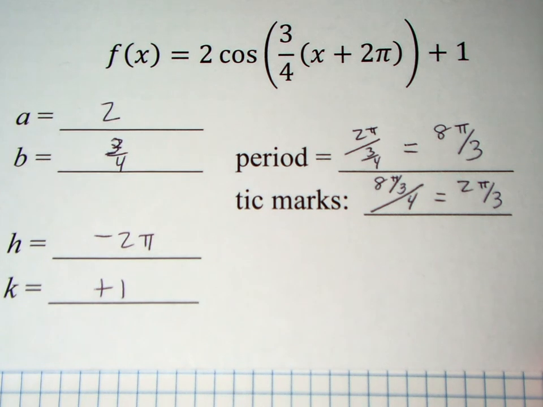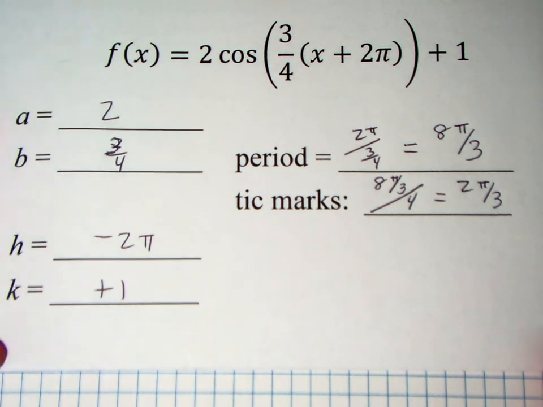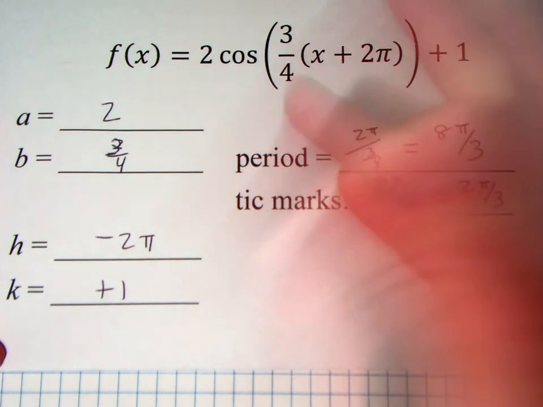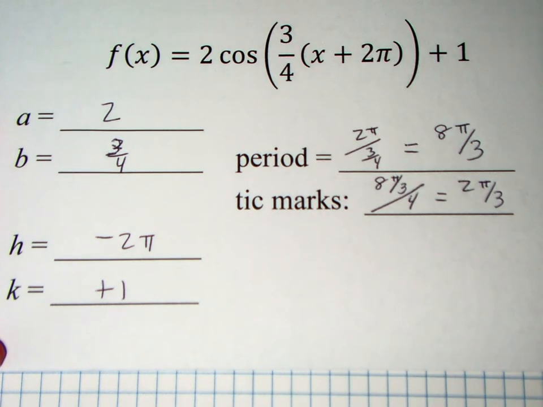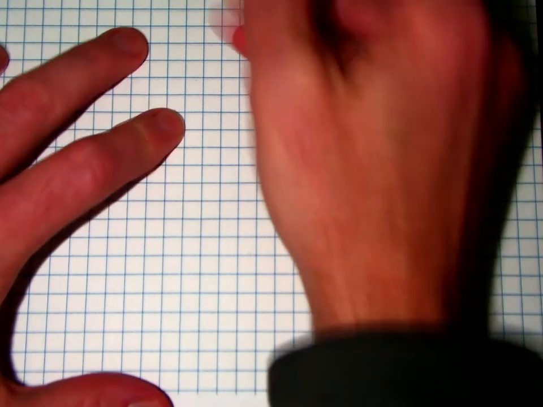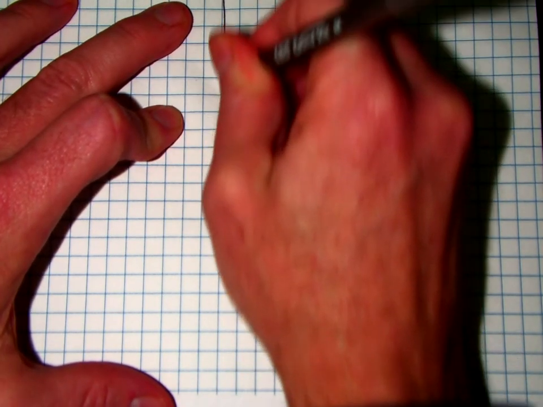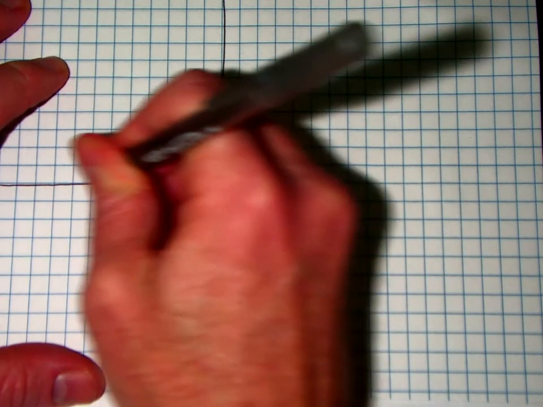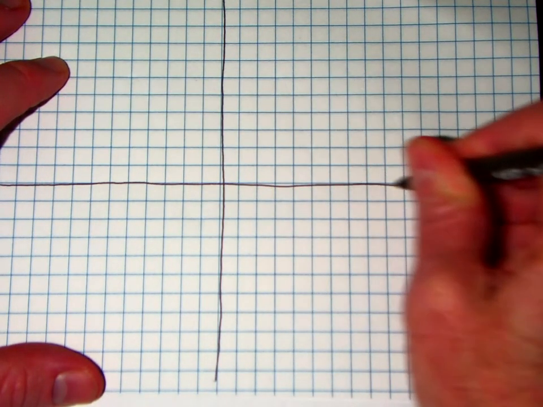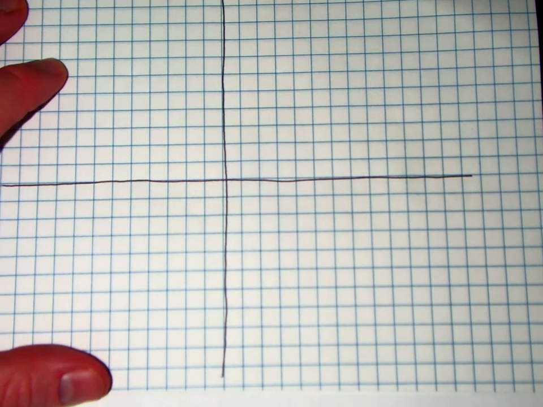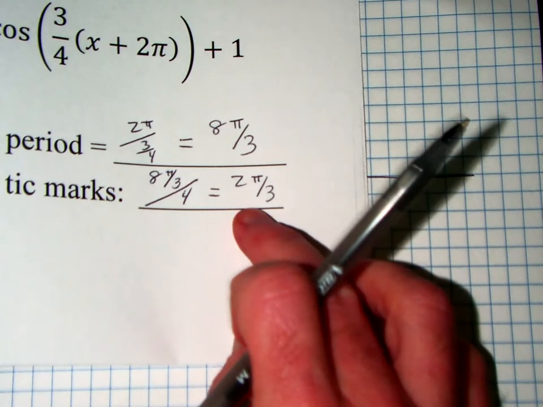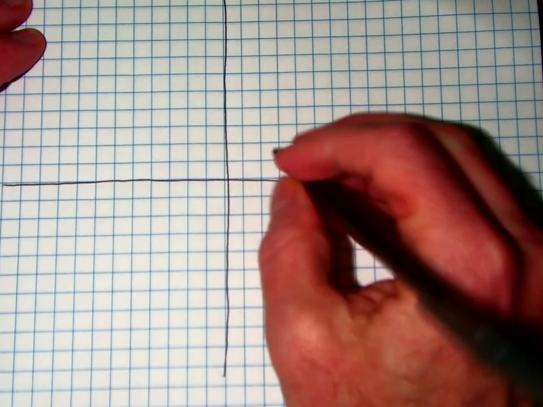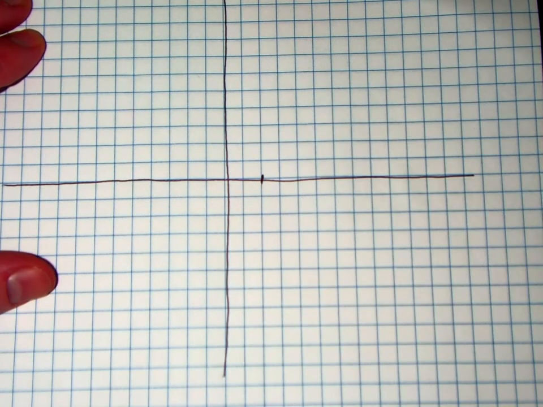Now what we have to do is transfer this information to the graph. And so I'm going to draw my x and y axis, and I'll bring this back and forth a little bit so we can make sure we get our different values. So here we go. Draw my nice big XY axis. And I'm going to label the x-axis first. And again, my tick marks are 2 pi over 3. And I like skipping lines so things don't get all scrunched together.